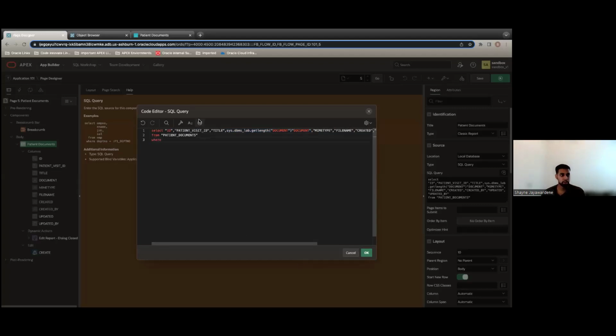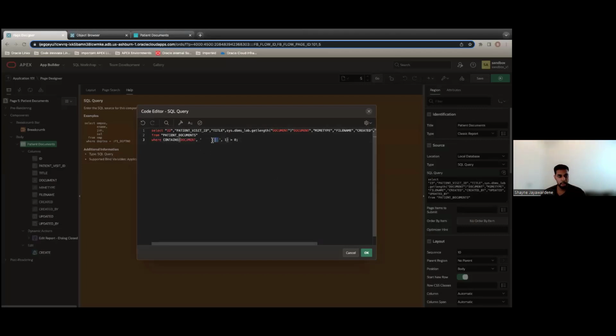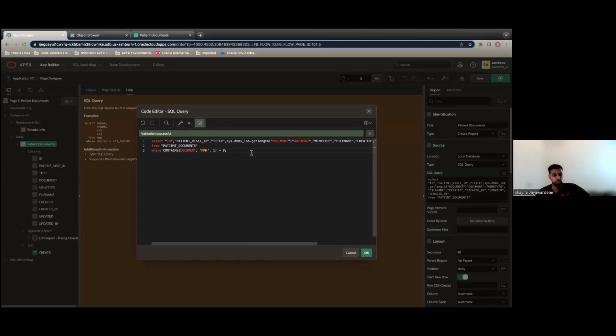We can add a where clause and use the syntax from the basic search that we used already inside of SQL Workshop. We'll just use this where clause right here where we talk about MRN, just like that. So the way this works now is if a user logs into this application, they're always going to be presented with a report that contains the documents that have the word MRN in. In this case, it would be all of them. But we want them to be able to input their own word and substitute it here as a variable.